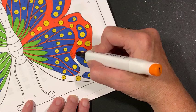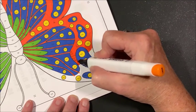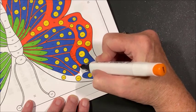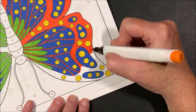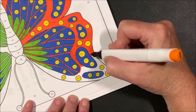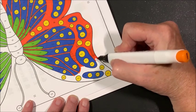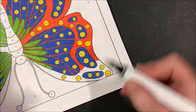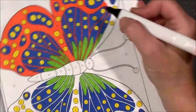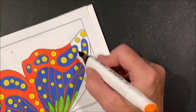By the time I actually get to sit in my chair at night, it's like, nah, I don't want to get that out. Let's just pick up a gel pen and color one of these one color dot pictures. And it's just so stress relieving. I love it. Turn on some YouTube and catch up on those. So much fun.